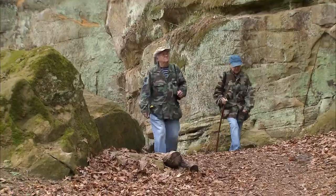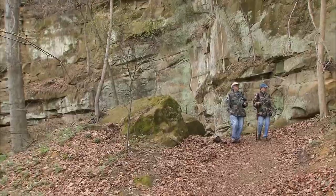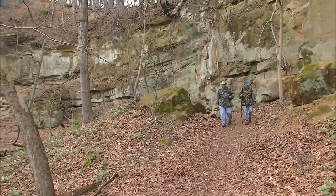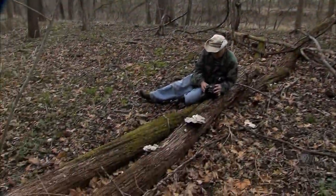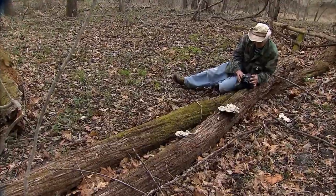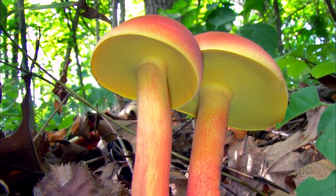Mostly it depends on the person, I think. If you show them pictures, then they like it. I've had a couple of people ask if I'd take them out, which I do. You just point things out. A lot of times people's pictures are really bad. So if they're with me, I try to show them about the fill-in light. You have to lay on the ground sometimes, or kneel down at least, to get an on-ground view of them. I like to photograph on a bright, overcast day — it's really good light. If you're in the bright sun, I try to use a shadow myself, or have my wife stand in the way to cast a shadow.